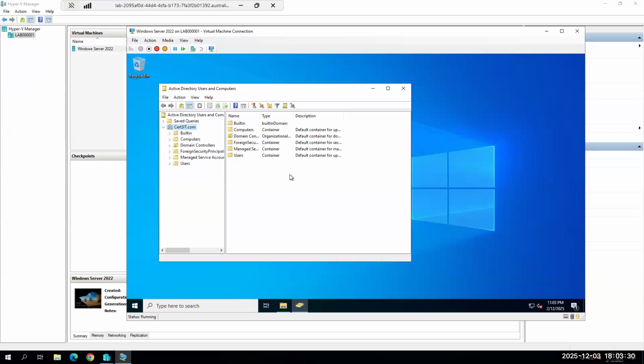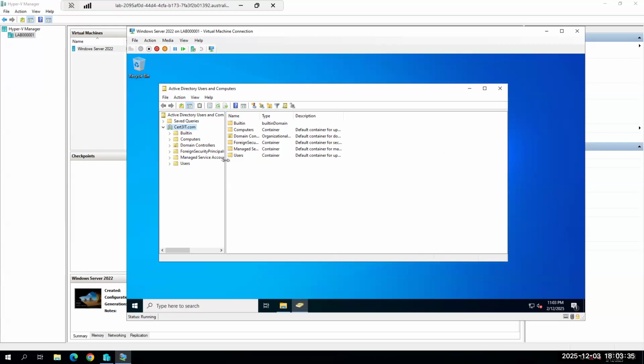So you see that it opened the Active Directory Users and Computers. And in the left menu, you see that cert3.it.com is the domain that we have. It's pretty much the same. For example, in your workplace, they have their own domain. In Victoria University, we have the students.edu.au domain. And what we want to do is create a new group.